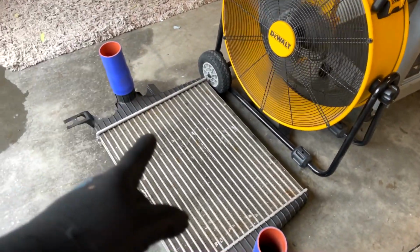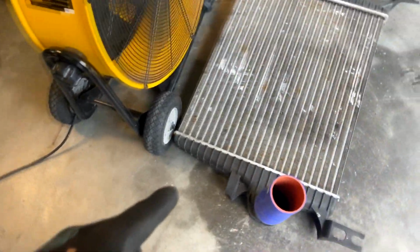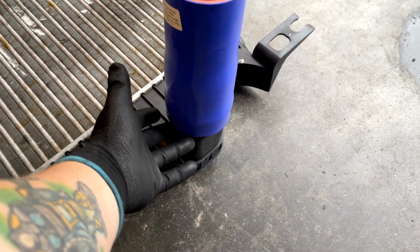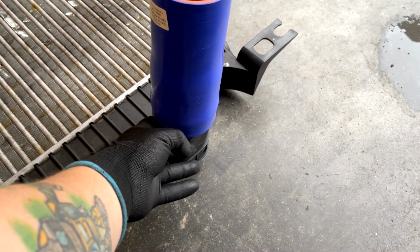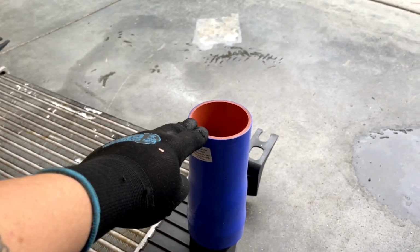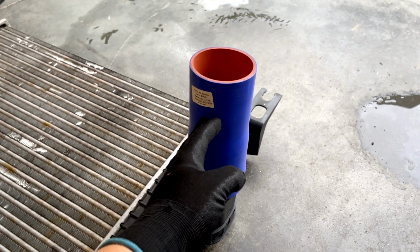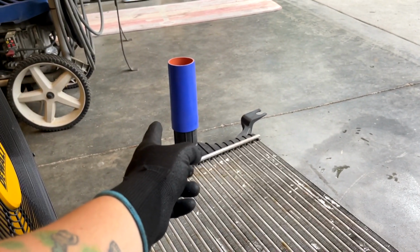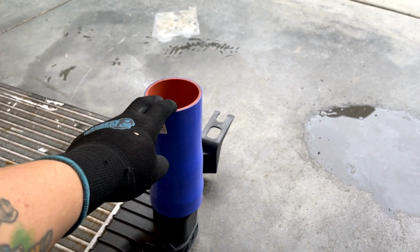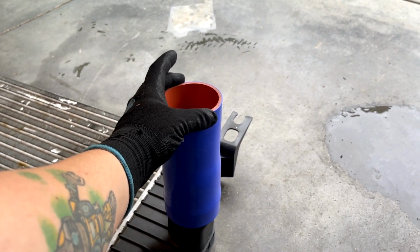Just note the early 03-04 inlets are 3 1/4 or 3.25, where some of the 05 to 07 style inlets can be 3.5 inches. So I'll leave a link to these two intake boots in the video description. These are diesel products out of Washington. These are the adapter boots you guys need. So the cold side is just a normal 3 inch to 3 inches by 8 inches long. And then the hot side is 3.25 or 3 1/4 down to 3 inches.